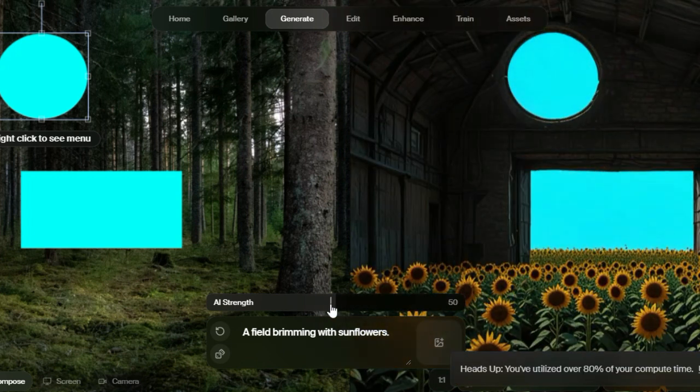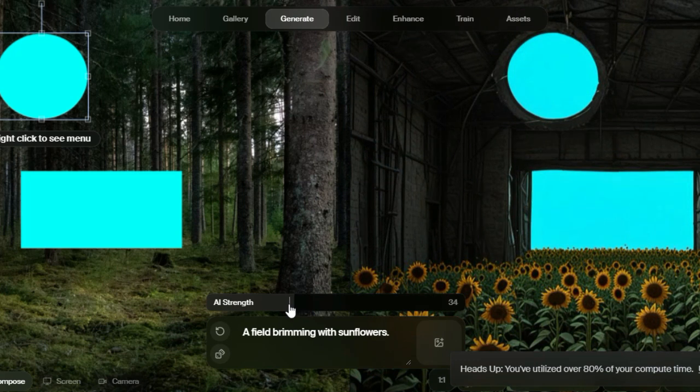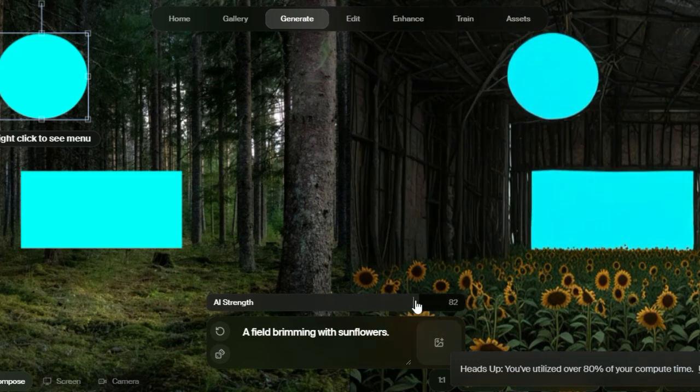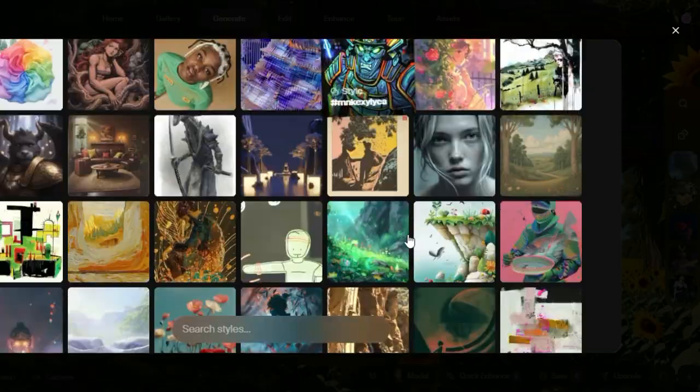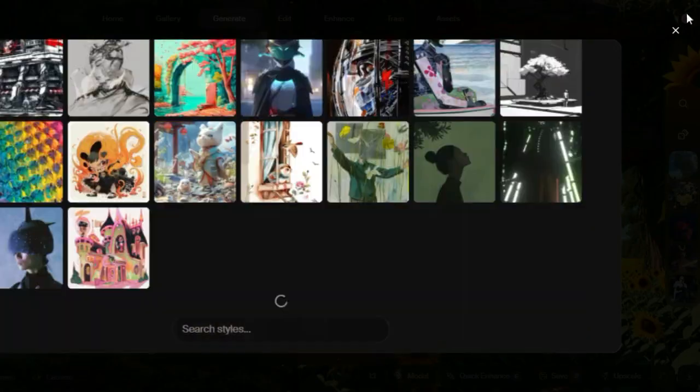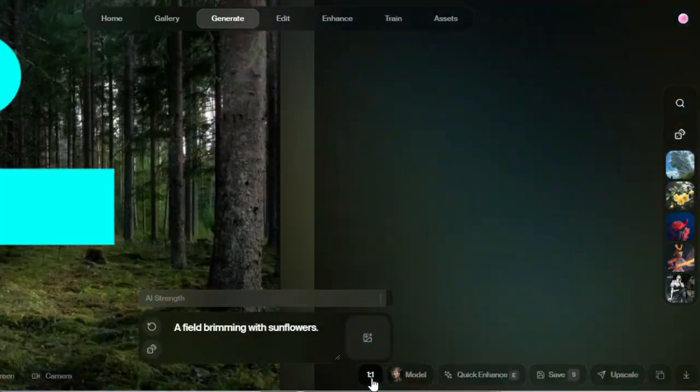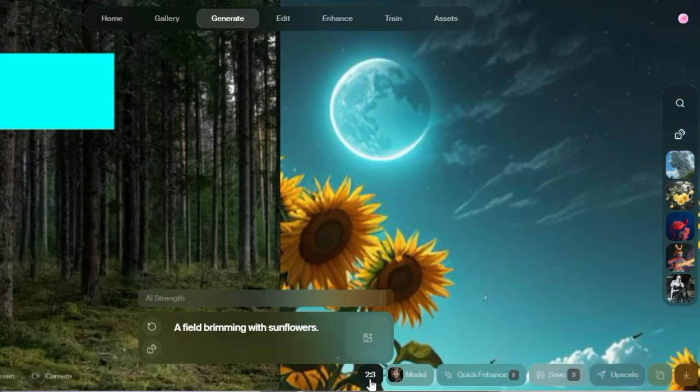For instance, reducing the AI strength might simplify the design, while increasing it adds more detail. However, if you max it out, the tool may not work as intended, so finding the right balance is key. The tool also lets you explore different concepts and models, providing a ton of variety. You can adjust the aspect ratio to fit your needs, making it easy to create images in specific formats.